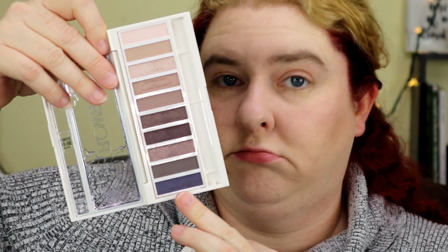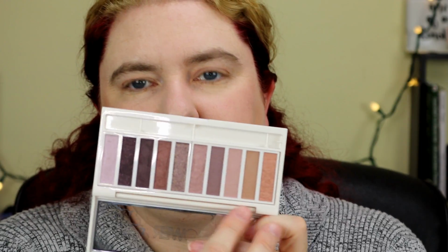What strikes me as a little bit weird is this one is the Cool Natural and it has like 1 blue color. Like the rest are like purples and pinks. And then this is supposed to be the Warm Natural and it's like all purples as well. And then just like a little bit of peach. So I don't know. But the colors to me at least look very similar and there's definitely some crossover from what I can tell.